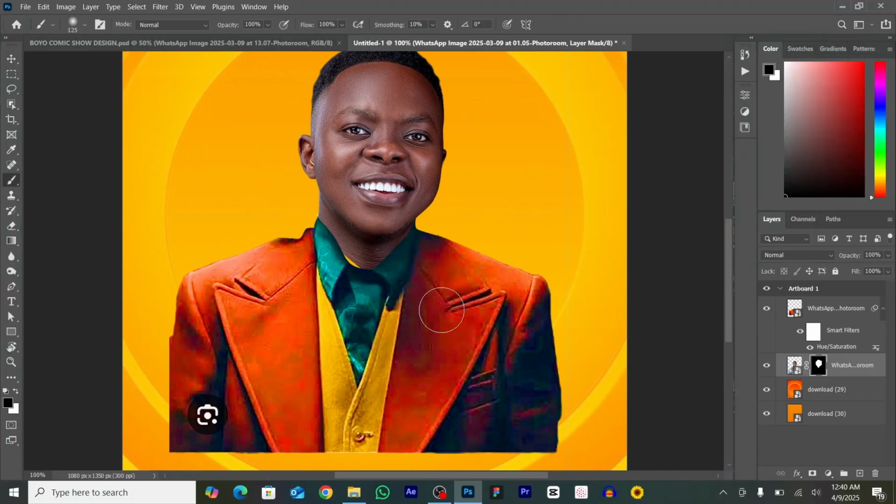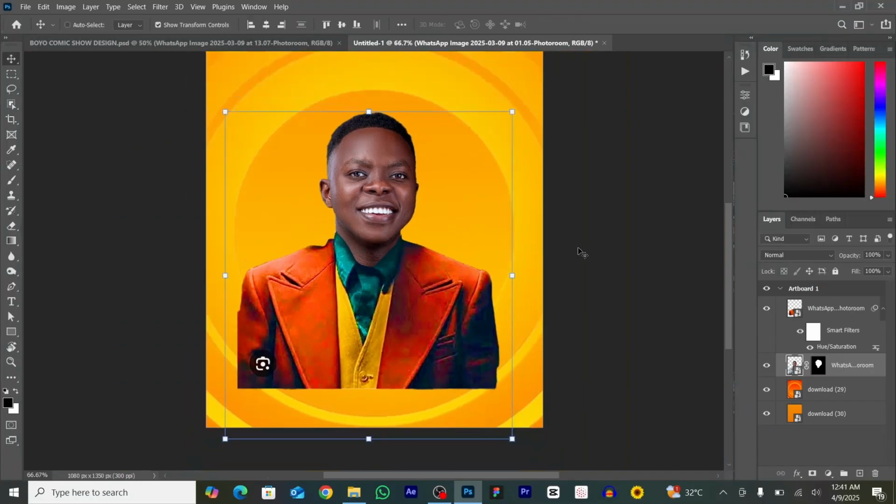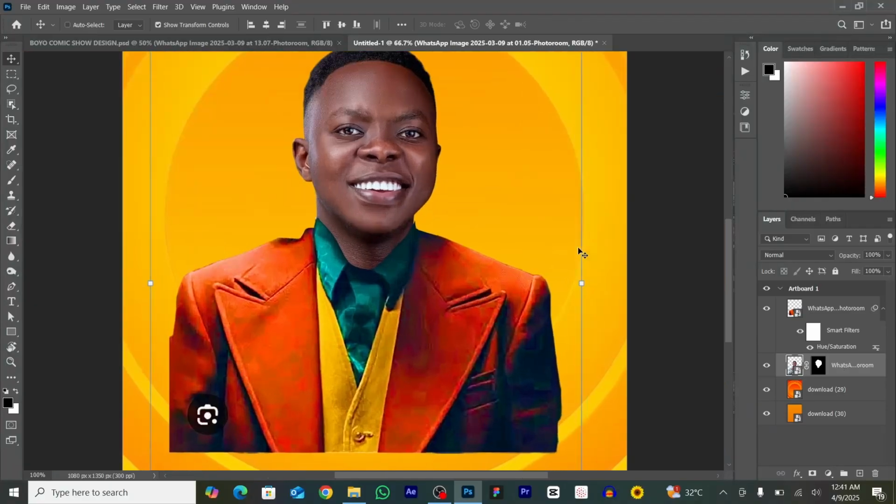I'm going to reduce the brush, and then bring back some part of the skin, as you can see right here, so we have that cover up. Now the head is still looking bent, so let's fix that. I recall while I was working on this, I tilted the head a bit, just so it matches. And there we have that.